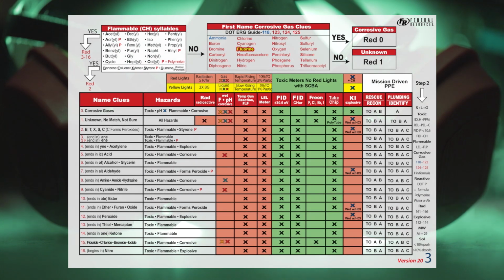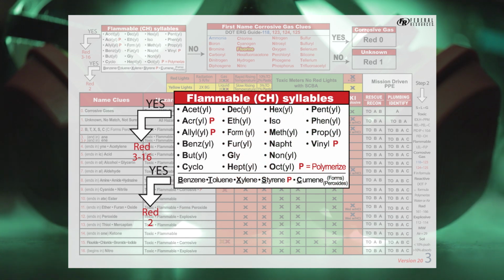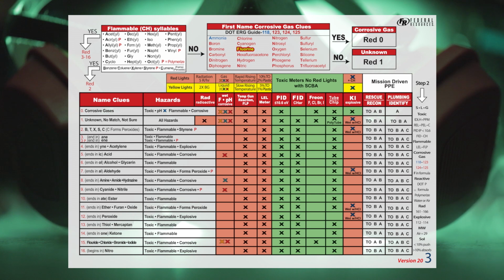So flip over to chart number 3. You go to chart 3, you go to nitrogen, and you'll see in the first box, can I fit the word nitrogen in some of the syllables in that box? The answer is no. What about dioxide? Can dioxide fit in that box? No. Remember, guys, you want to use the entire name to see if there's a carbon and hydrogen clue there. It can be buried at the beginning. It can be buried in the middle. You'll find it all over. But nitrogen dioxide is a no from the flammable clue box. There's no carbon-hydrogen syllable in the word nitrogen dioxide.